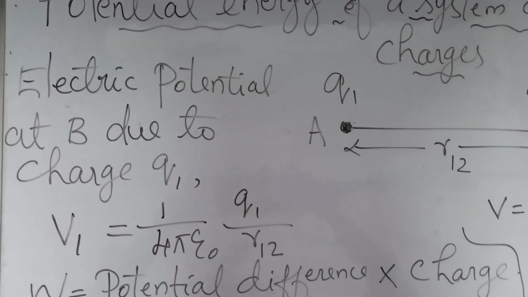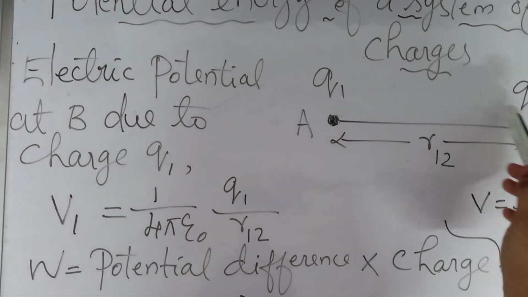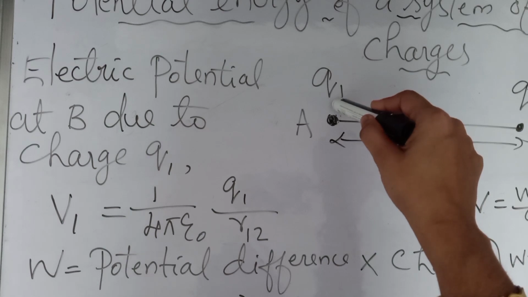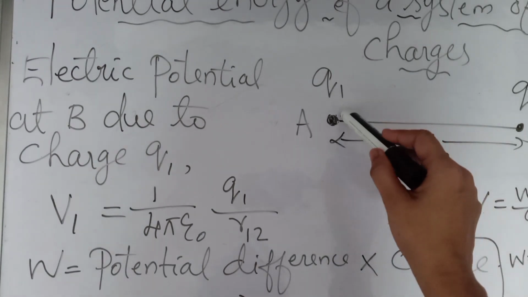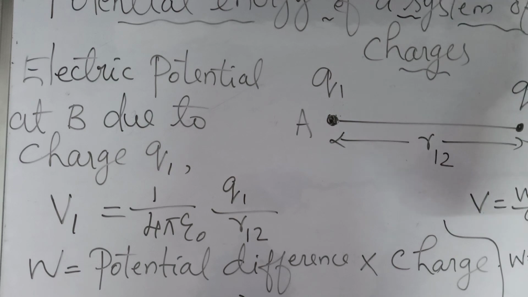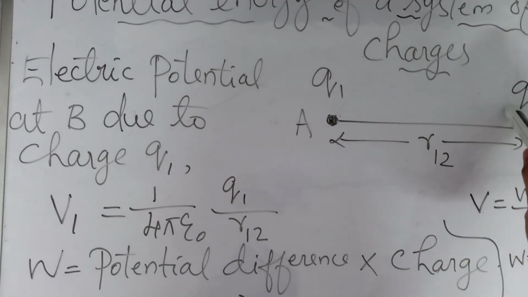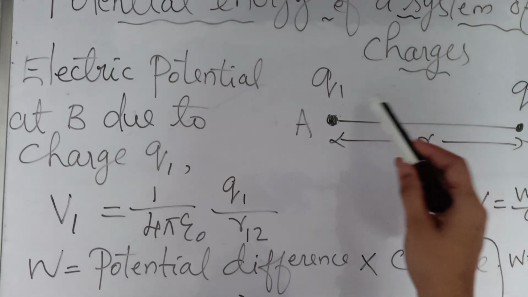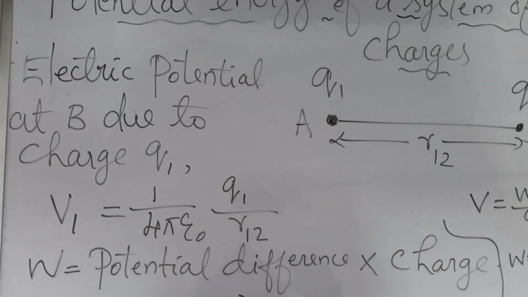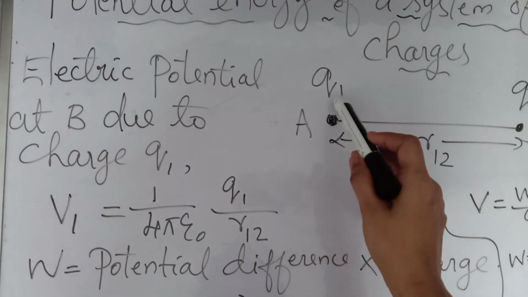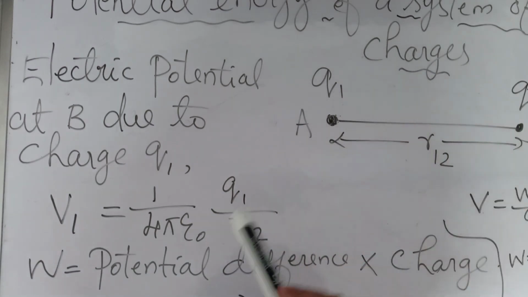Clear? Because there are two charges at the same time here. If we were bringing Q1, only Q1 was there. That is why the total work done was 0. And in the case of Q2, already Q1 is there, and into that system we are bringing this Q2, right? So this Q1 will make a potential on Q2, and that value we have to find. So V1 will be equal to 1 by 4 pi epsilon 0 Q1 by R12. Clear? Due to this Q1 charge, the potential is produced here.